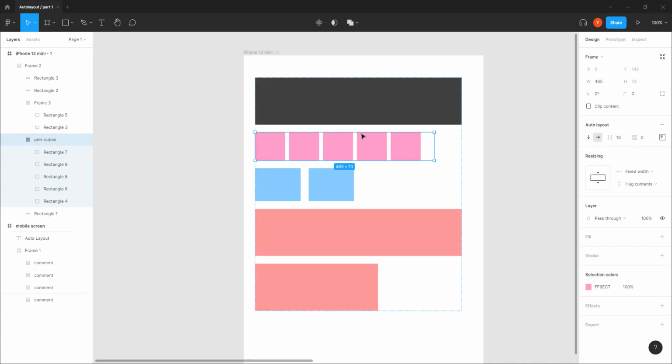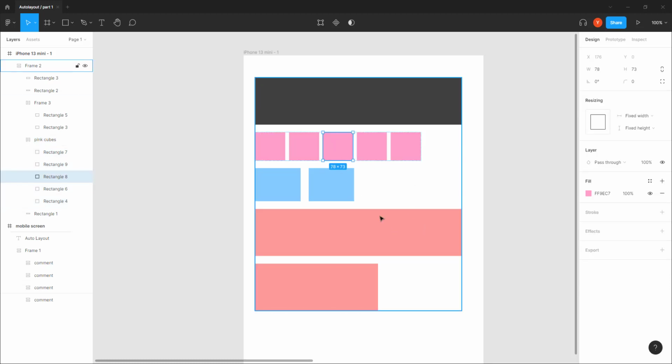And if I want this auto layout to come back to hugging its contents, I can give it a hug contents behavior, and you see it hugs the contents which are inside of it. So this is how I can play with the behavior of elements, either being distributed in equal spacing inside an auto layout, or being stacked one after the other.